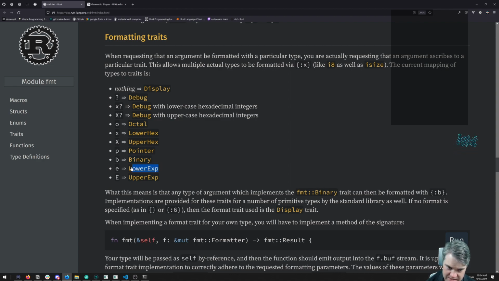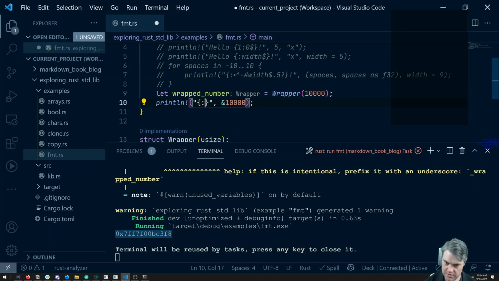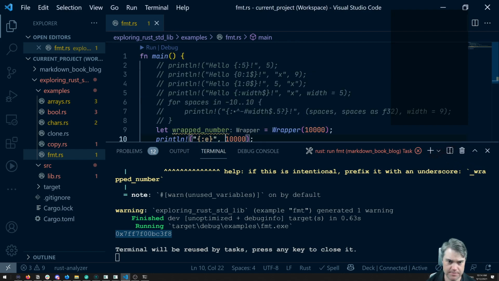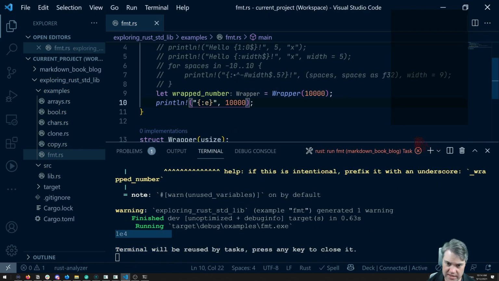Binary printing, lower exponential. I think it's the E. So what is it, 1, 2, 3, 4, 5E or E5? Oh, 1E4. So 1, and then 1, 2, 3, 4. Yeah, okay, so 4 characters, so 1E4.